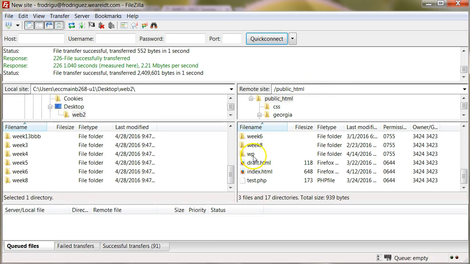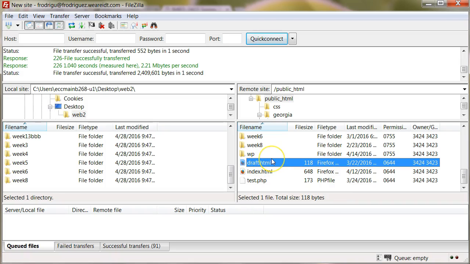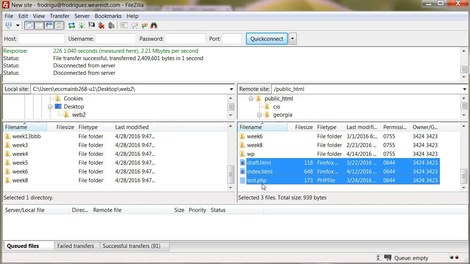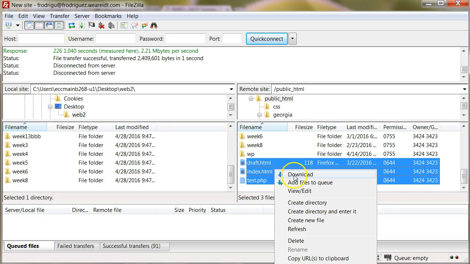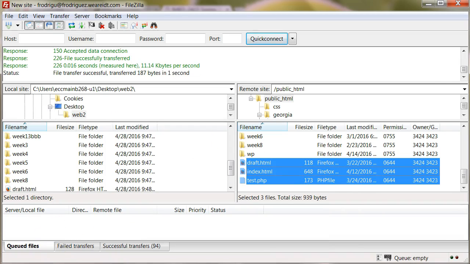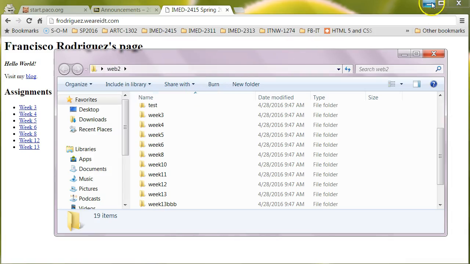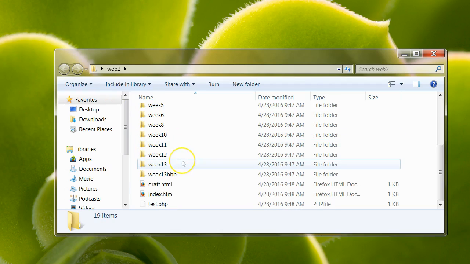Going back to FileZilla, because I still have an index.html, draft.html, etc. So I want to select those files as well. I'm clicking on the very first one that I didn't download. It's selected. Once again, it's blue all the way across. I'm going to press the Shift key and hold it, and then I can click on the very last file, test.php, and do the same thing. Right click and download. So now if I were to look back at my folder, my Web 2 folder, I can see that my whole website, all the work that I've done this semester is saved locally on Web 2. And like I said, everything then is downloaded to my local file.